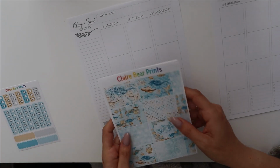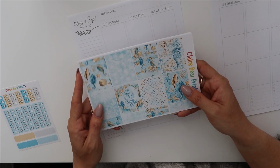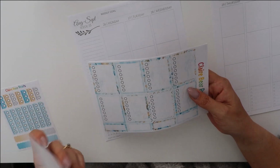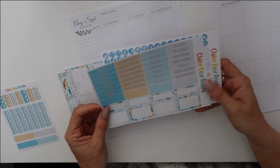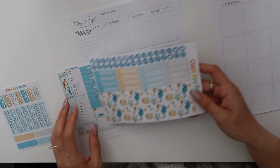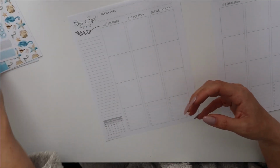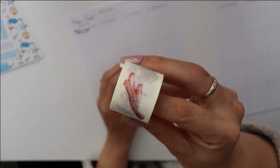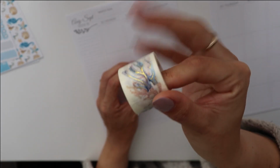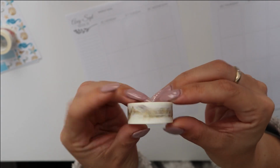So I've picked up this kit from Clear Bear Prints. As you can see, it's a seaside themed kit, and these are the boxes, the kit layout that we have to work with. This is the bottom washi, and I also pulled out this add-on that came with the kit. I also pulled out this washi from AliExpress. It's coral with gold foil, and it looks like waves, so I'll be using that as well.